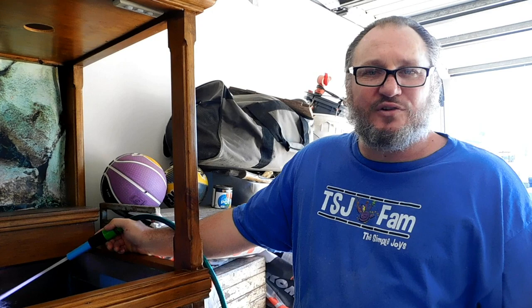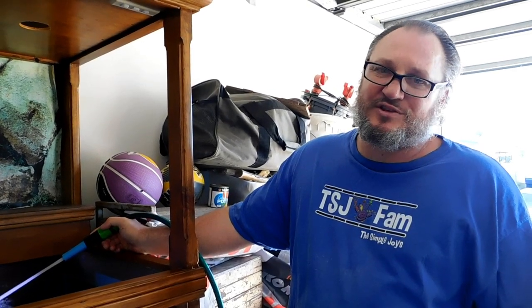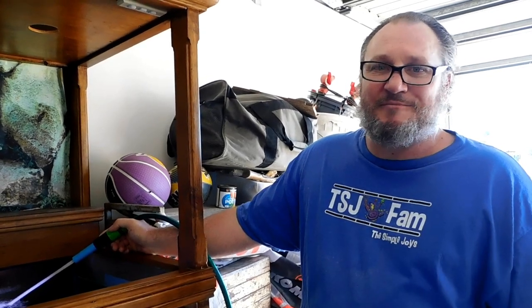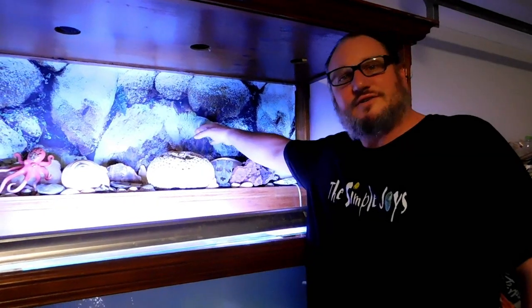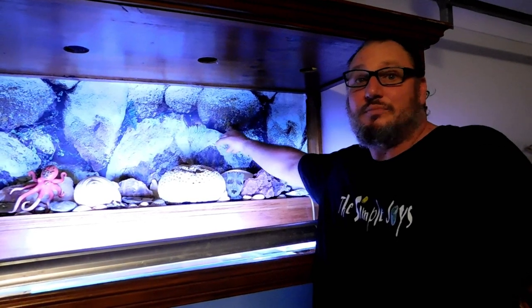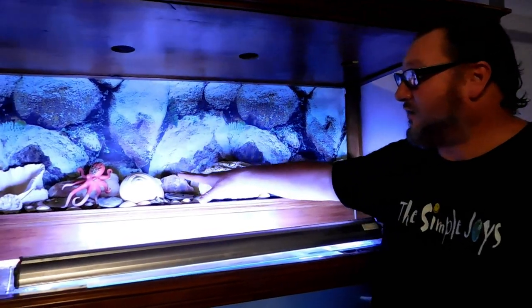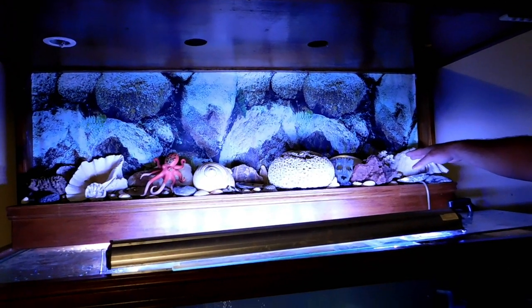I'll circulate it with the hose — you can see that nice blue liquid mixing in there. Just let it mix in the tank and sit a while, and then I'll work on my filters and aerators before the fish go in. That'll give it plenty of time to settle down and get ready. I found some nice decorative paper with rocks on it, so I fitted that to the top panel as a background.